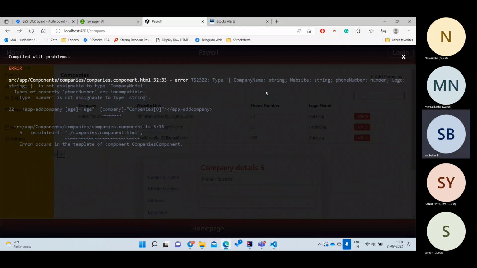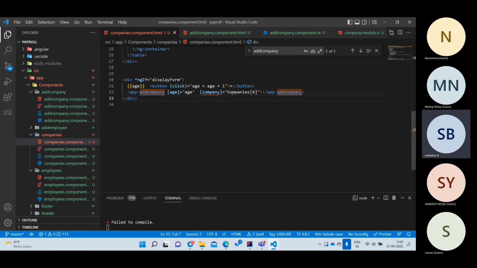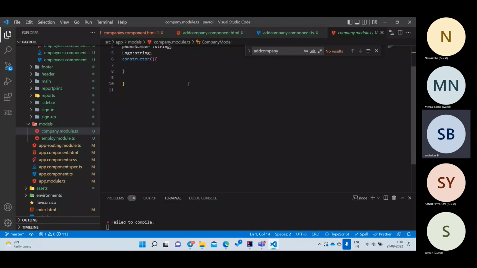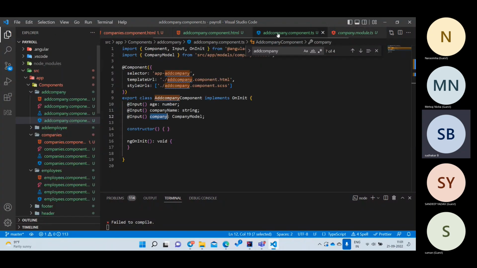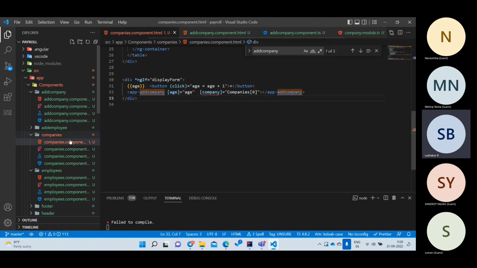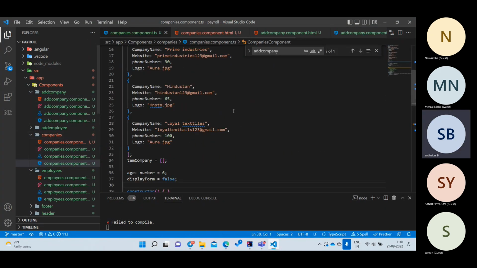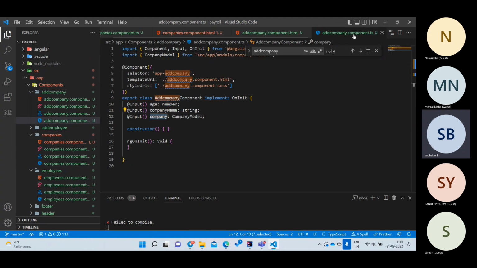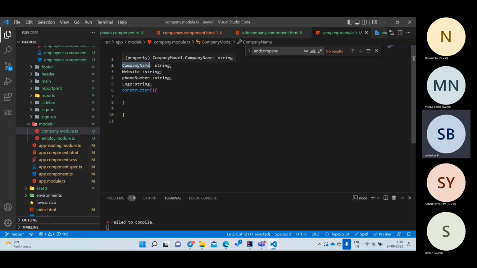Okay. So it is saying there is a difference. That is the reason I told you yesterday clearly, whatever the model you are writing here, please write the same name only. So this guy has written company name. If I go to the company class, where is my company class? See here, there will be a definite difference. Company name here is in capital. And if you go to that model, where is that model? Go to model. Company name is there.